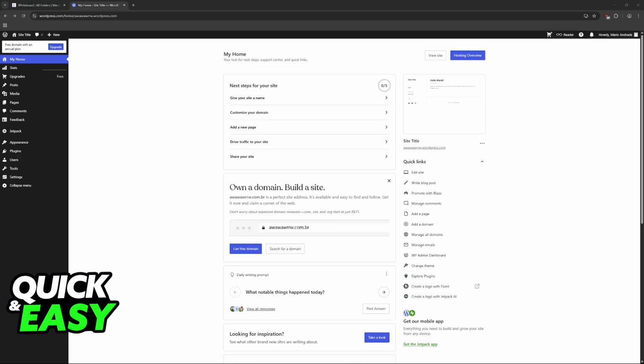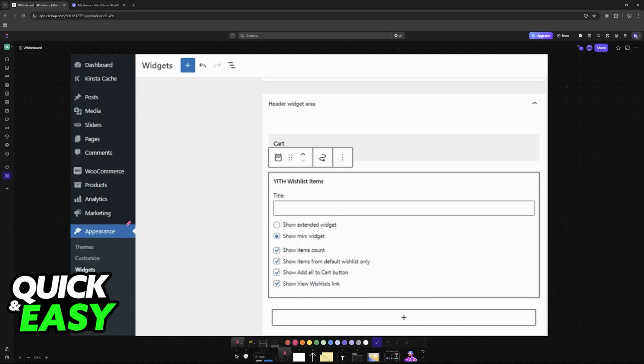ways to do this. The most common one, and by far the easiest, is by managing plugins. So if you are using a dedicated wishlist plugin like YITH WooCommerce Wishlist, TI WooCommerce Wishlist, and so on, the easiest way will be to go over to the settings of that specific plugin. So if you go over to widgets, plugins, or anything among those lines, you will find that specific plugin settings.